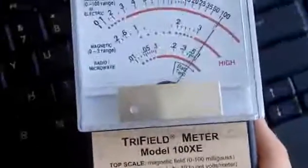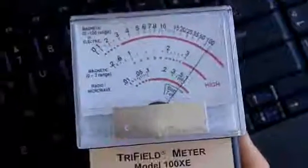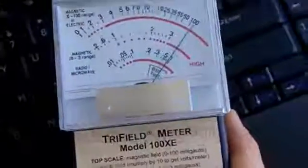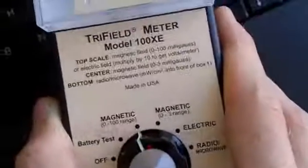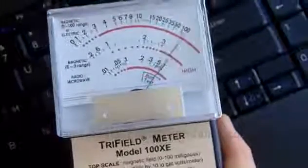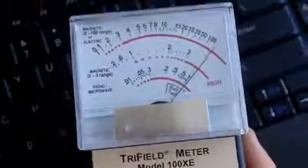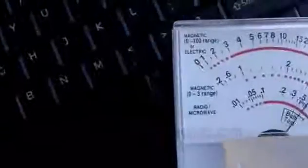If you saw my other video, I think the only other thing that came close to this range was an electronic toothbrush. So if you're brushing your teeth with an electric toothbrush, I'd highly recommend you stop, because it's sending all those EMFs into your mouth — and if you have metal in your mouth, it may be embedding that energy into the metal. You'd be carrying these EMFs around in your mouth, which could very possibly be affecting bacteria in your mouth and causing issues with your teeth and gums.